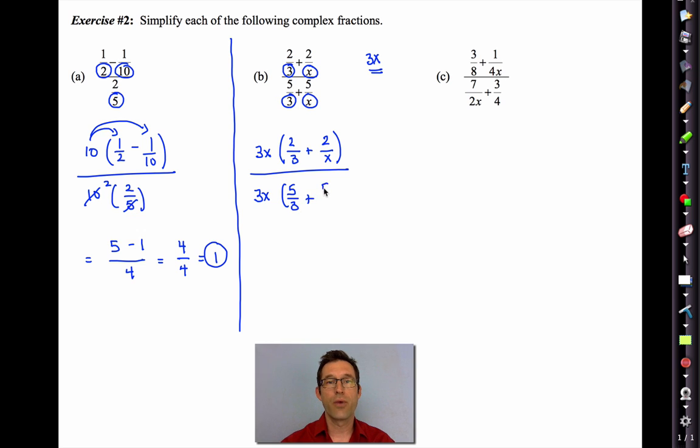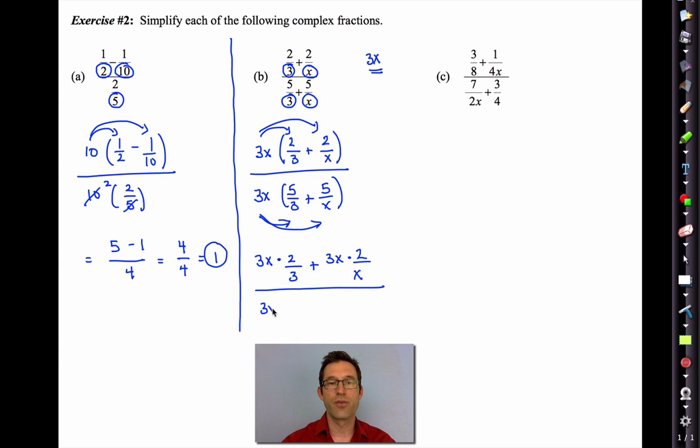Now, I'm going to write out the next step, okay? I'm not going to just do the canceling and write the result, but I'm going to actually write out the next step. Because again, I want you to really understand what's going on here. We're multiplying by the number 1 in a very, very sort of crafty way. We're doing it in a way to eliminate all the denominators. This is important for higher level math.